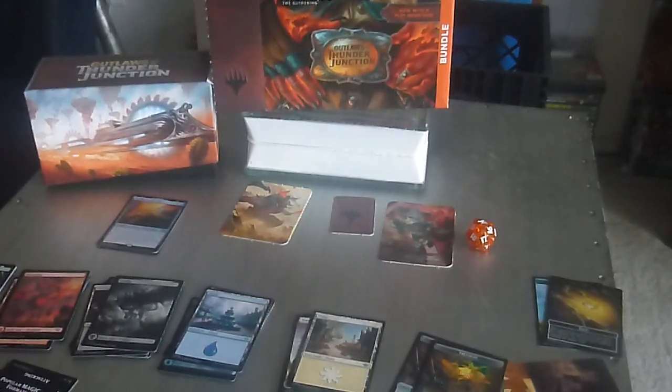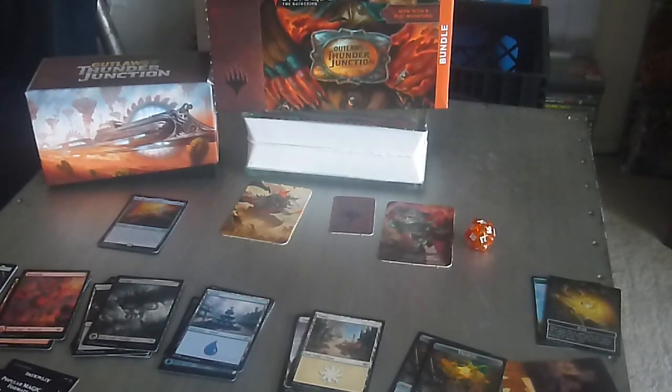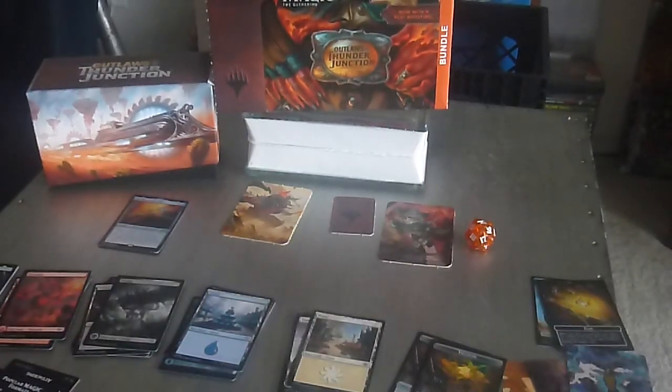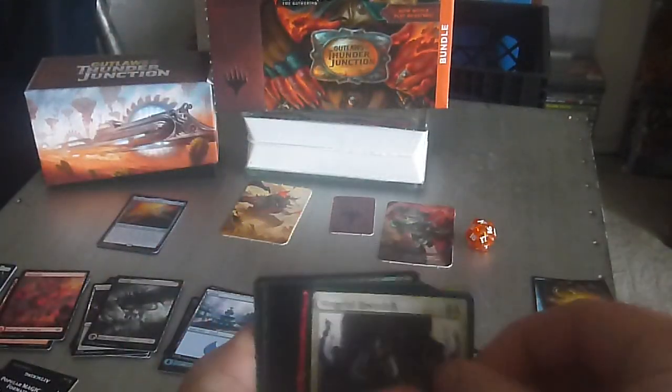And the last pack of the deck. We start off with a full art card. It's Fractured Identity. Spring Splasher, we already talked about. Vengeful Townfolk, we already talked about.